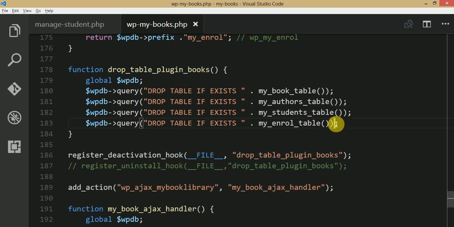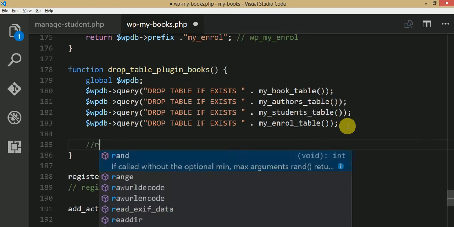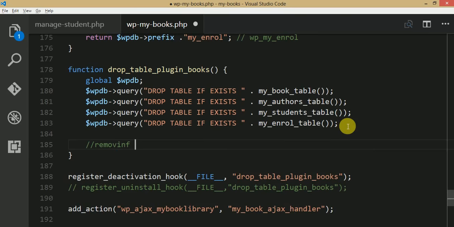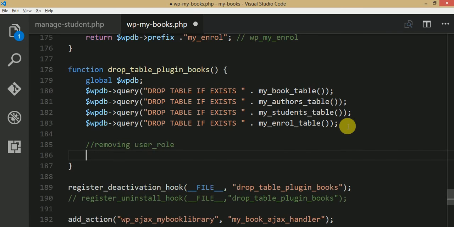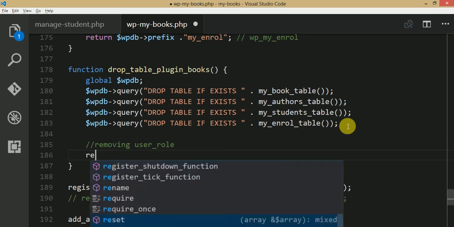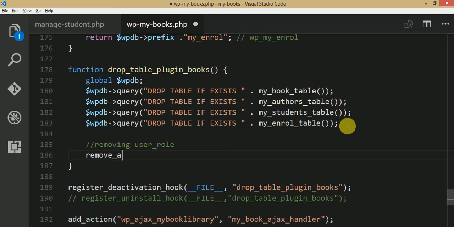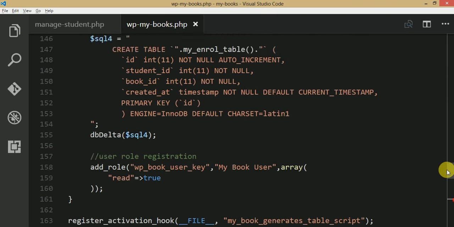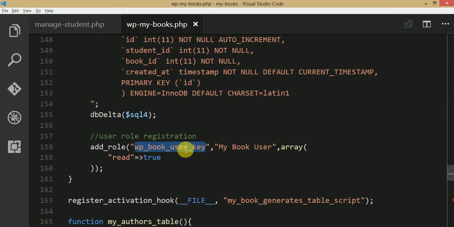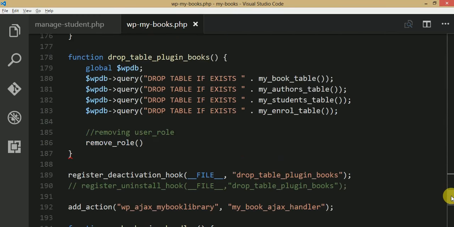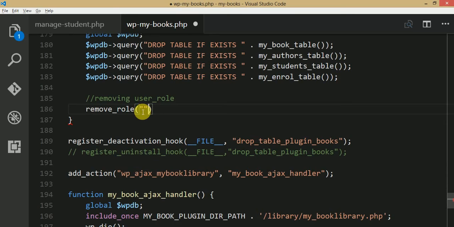So let's add code for removing the user role. To remove the user role you need to use remove role. In this role section you need to pass the role we have registered. The role we have registered with this key, so just copy this key and paste it within this remove role function.